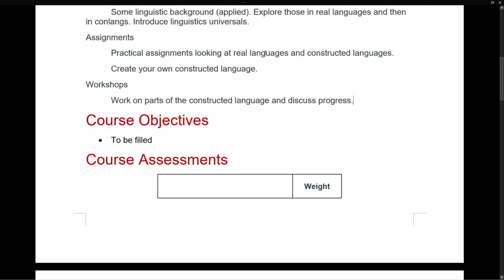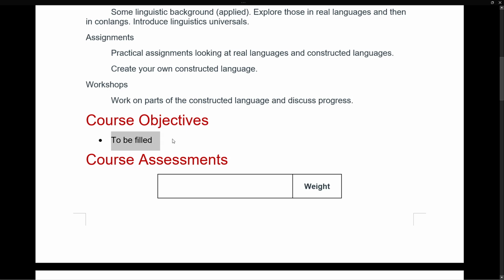So for course objectives, this is what people get out of the course. And there's two things I always consider. I always consider what does a linguistics major want? And what does someone who's not a linguistics major want? So I need to give enough theoretical information to help people who are continuing on. But I need to give some sort of practical application or skill set to students who are just taking this course out of interest. Because if they're paying for a course, which on average would be $700 a student for this course, they need to get something out of their money other than just a grade. They need to get a skill set or something.